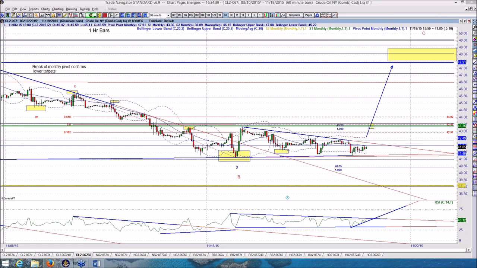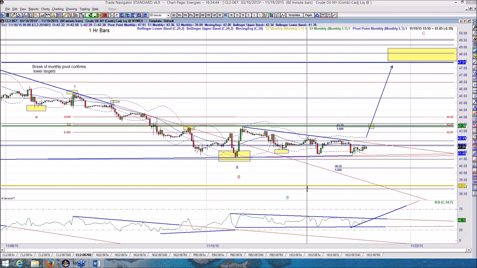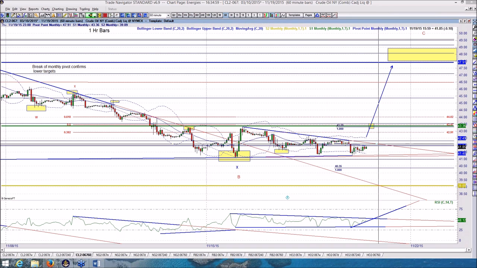Okay, so that's oil. And I think the lesson here for oil, I just walked through the same process again, guys, to show you how to enter and how to exit. But again, I think the main message here for oil is, at this point, I wouldn't trade it. Okay. Now, let's talk about trading a breakout.